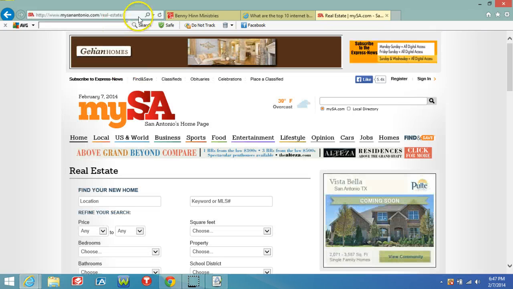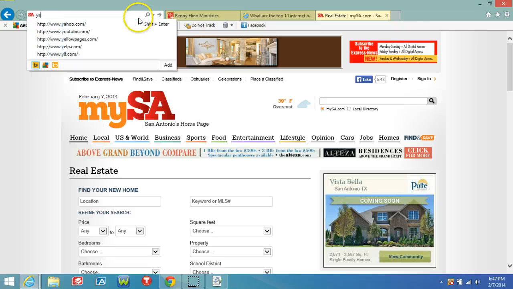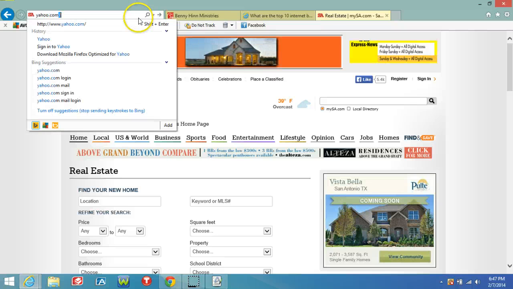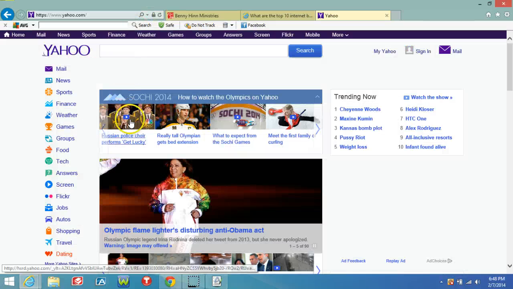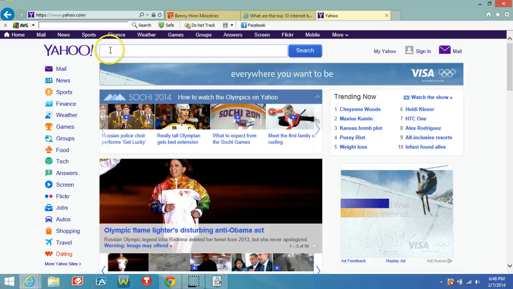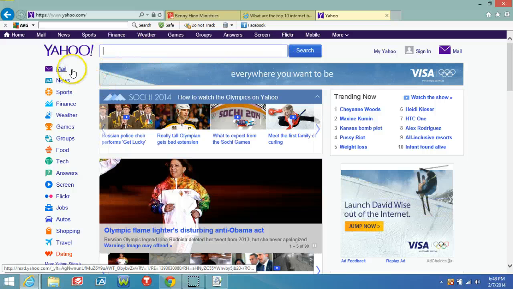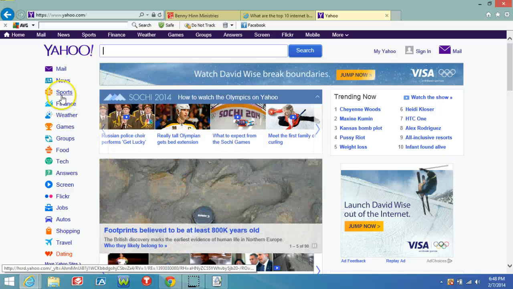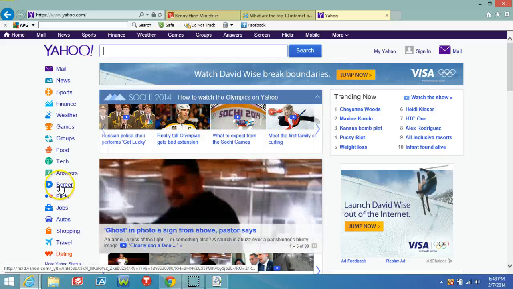Now I'm going to go to Yahoo. I'm going to show you something different. This is also a search engine, and you notice how this search engine not only has a search bar, but it has different categories: Yahoo Finance, Yahoo Weather, Yahoo Games, Groups, Food, Tech, Answers, Screen. I'm not even sure what that is, so it's probably movies, jobs.